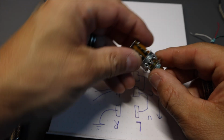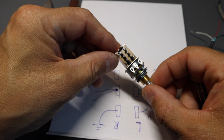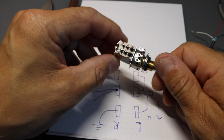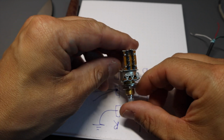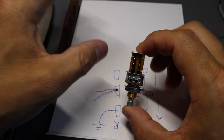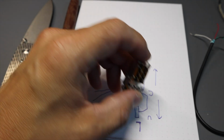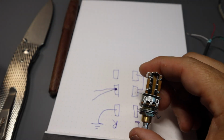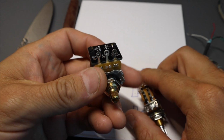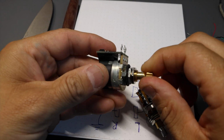This is an alpha. These are very good pots, but they are not my favorite. I'm going to show you the design of pot that we decided to go with and carry on the website. And I think you're going to like them. They are laid out a little bit differently, and that's why I kind of want to make this video, not only talk about how all this works, but I also wanted to show you this layout of push-pull pot. So this is a CTS pot, and these are very, very nice.